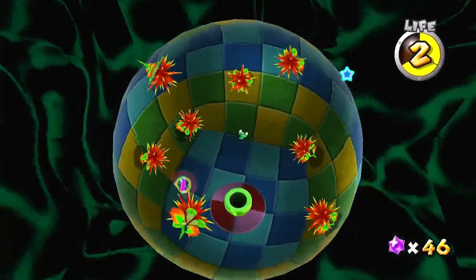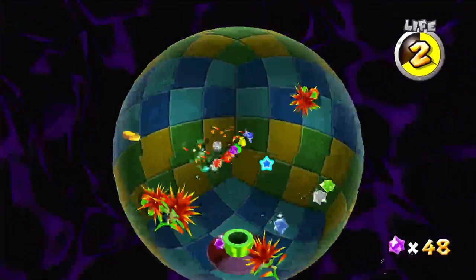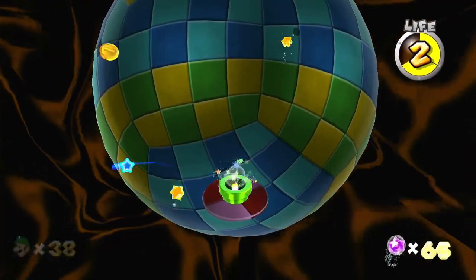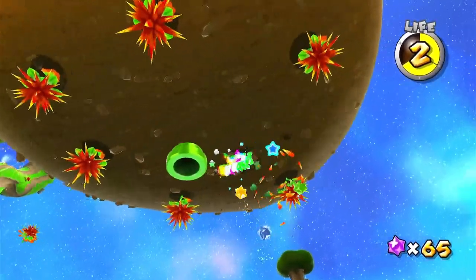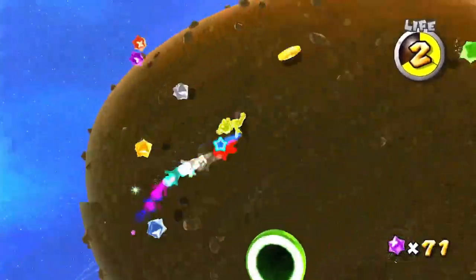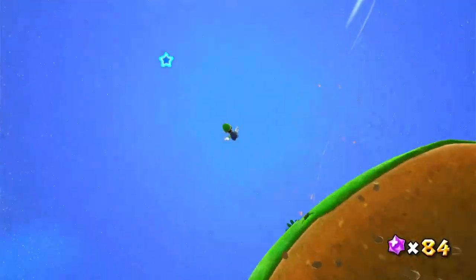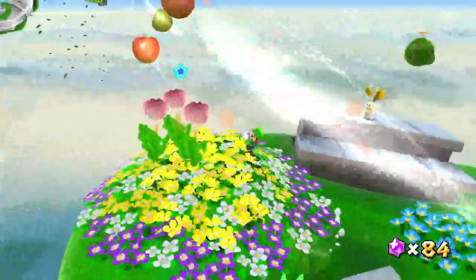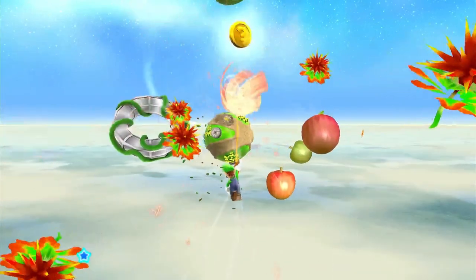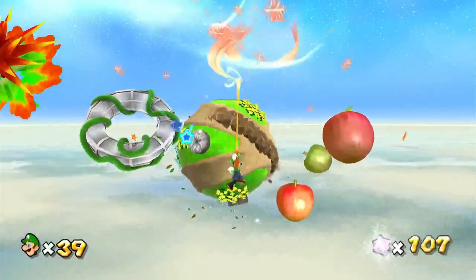Oh, Luigi. Blah, blah, blah. Here we go. Run so fast. Oh, I didn't get that one, but it don't matter. Right, let's get these. We gonna go through these. Alright, here we go. Let's go through here. Get here. It's just for a load of star bits.